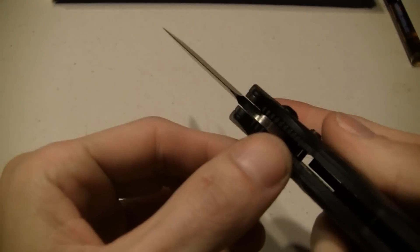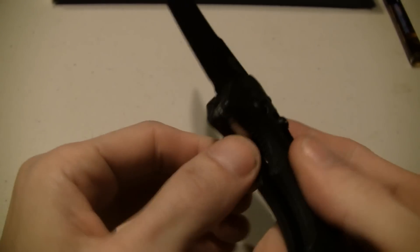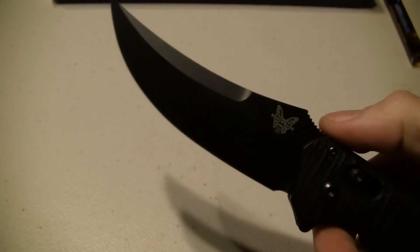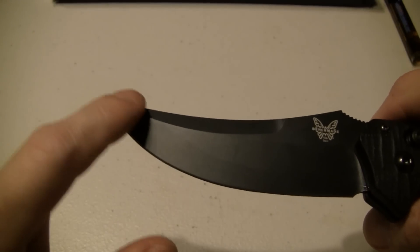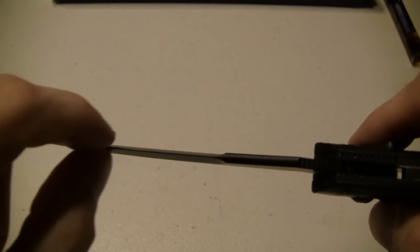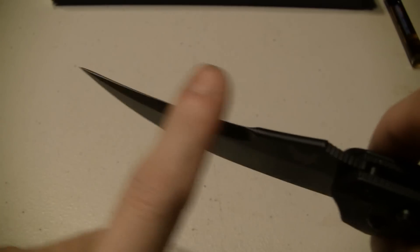You've got some good jimping - not the best in the world, not like Spyderco good, but it'll grip and bite onto your finger right there. Same right here - not super sharp but it gives you enough. You got a little ramp there; y'all know I like my Spydercos because of that ramp, this one gives you a little ramp too. You've got a pretty heavy belly, a heavy curve, a nice long run of curve. 154CM steel. There's an unsharpened area up top with a little bevel - not real sharp but you could get an edge on that relatively quickly.